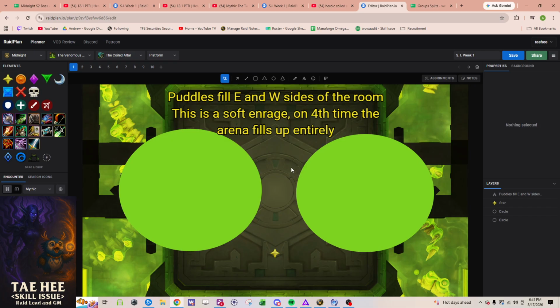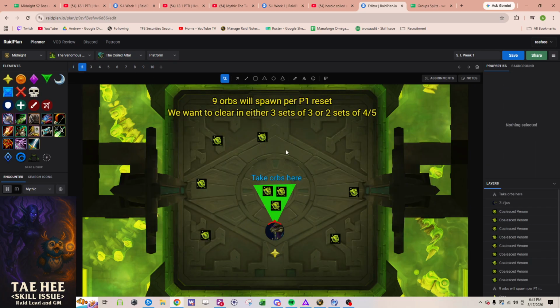I doubt in Heroic this will matter, but in Mythic, probably only for Race to World First, I bet, with all the percent damage buffs, it will not matter for us. But there is a soft enrage that will basically fill up the entire arena with acid.